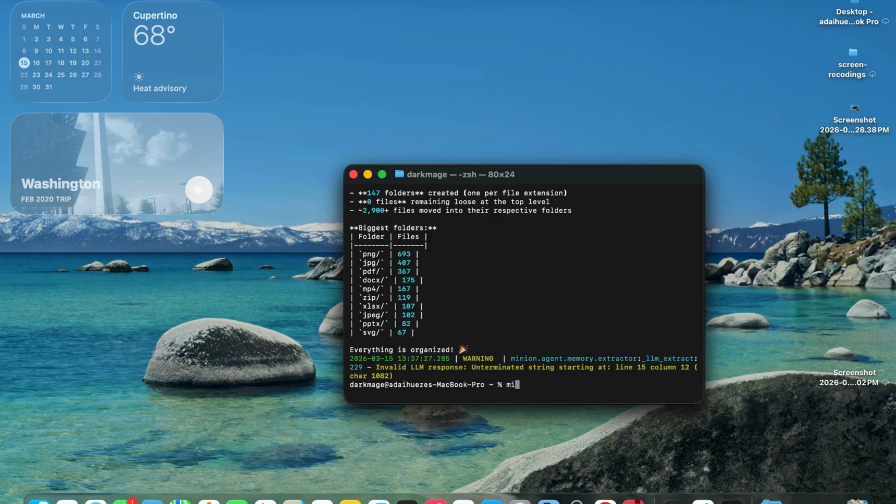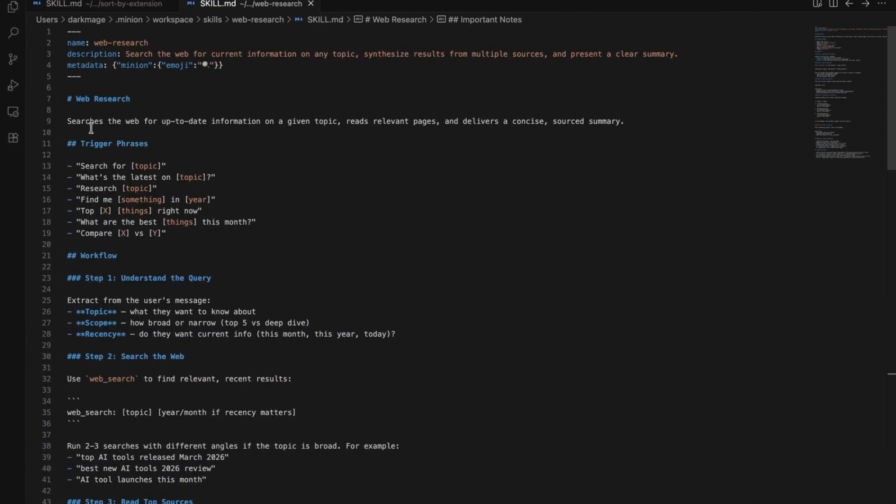So we'll do minion agent, then we'll get our trigger phrase, search for topic, and we'll copy this.